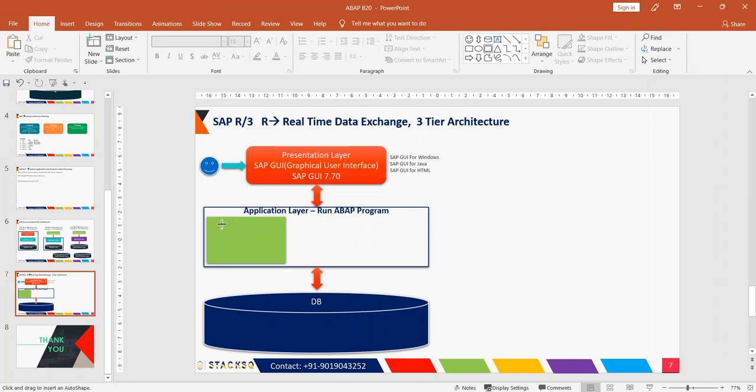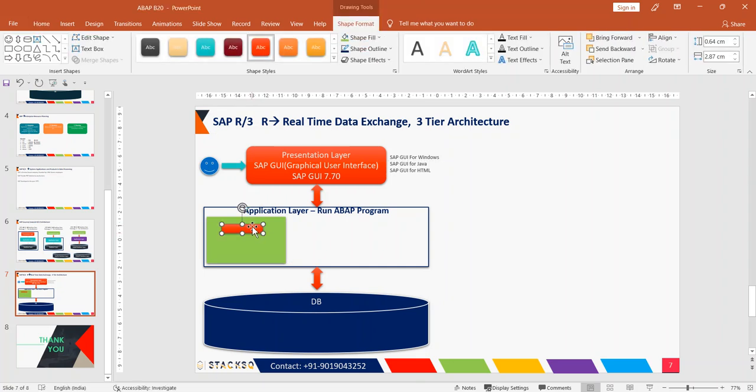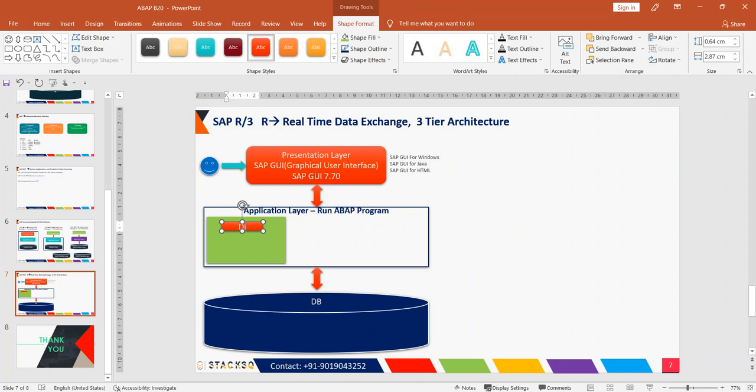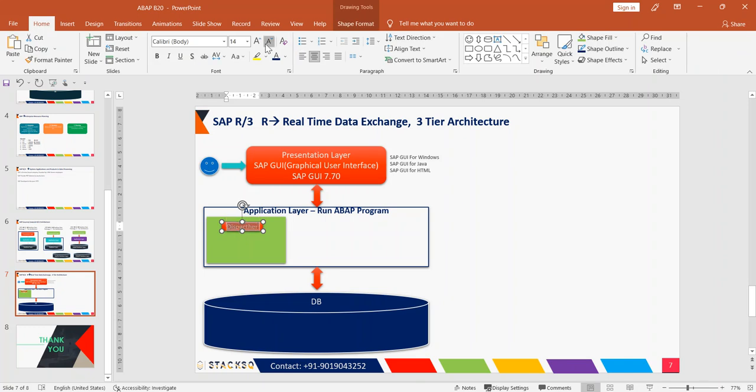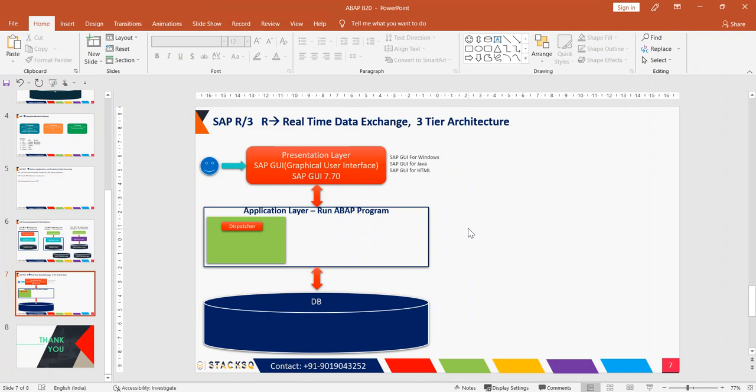One very important component is the dispatcher, and then under this there are also some work processors.